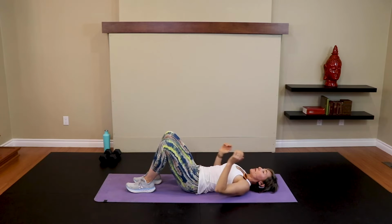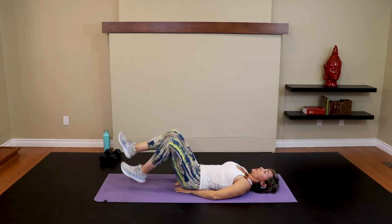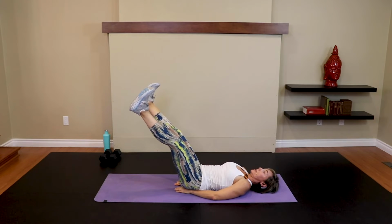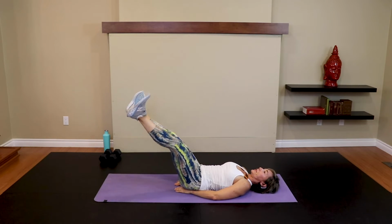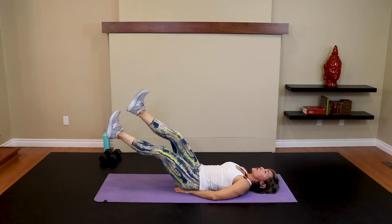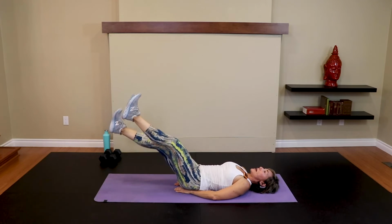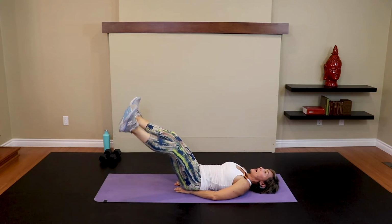Time. All right, arms down by the side. Actually, let's put them under the bum. That might feel better for a lot of you, for your low backs. Legs are up and scissor. So the lower the legs are, the closer to the floor, the more transverse you have to use to keep that low back on your mat. However, that could cause some back pain.